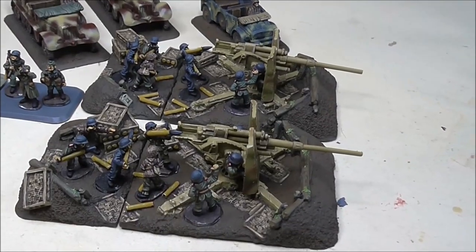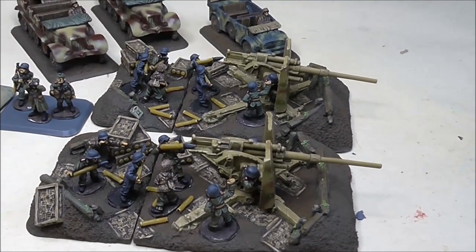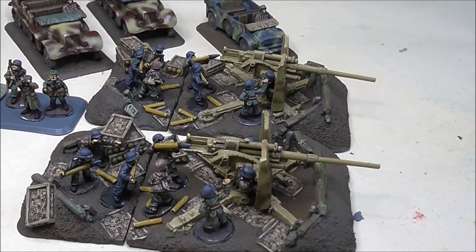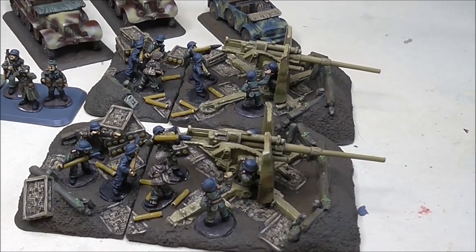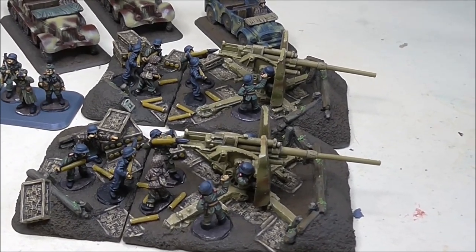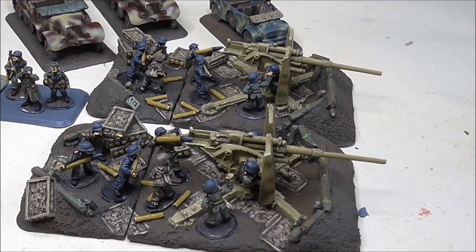So that's the crew all finished, folks. Now, I've basically dry fitted everything back onto the base because I cut some of them to match certain holes because some were a good fit, some were not.